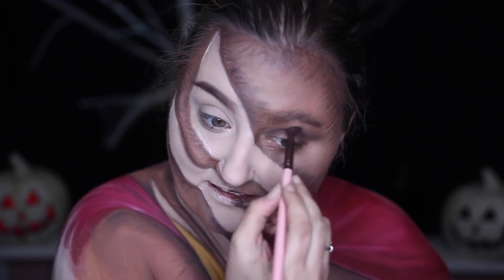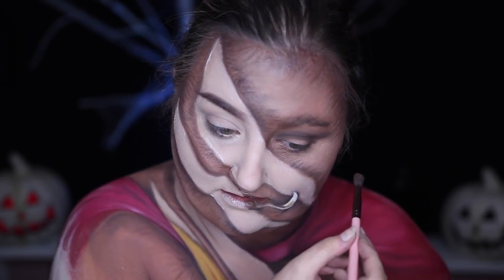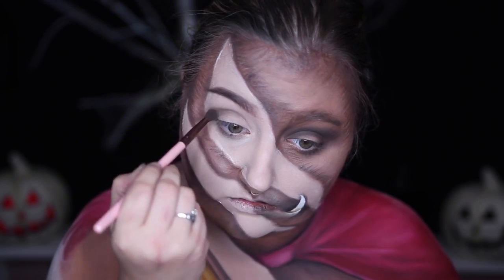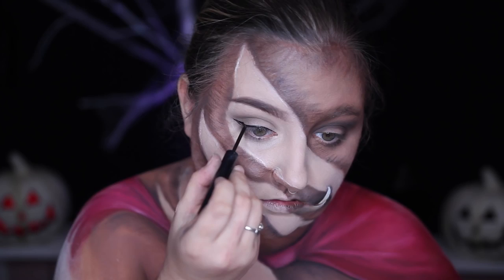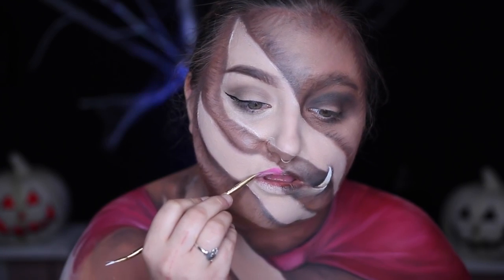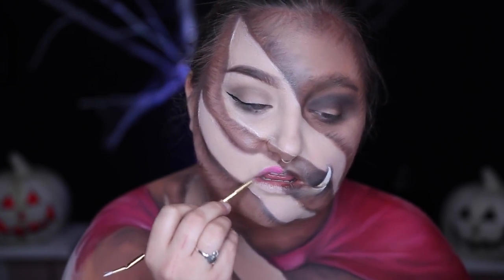I ran a dark brown shade through the beast's crease, and then I ran a taupe brown eyeshadow through Belle's crease. Drew on a wing liner and threw on some lashes for her. I also then filled in her lips with a medium pink lipstick.